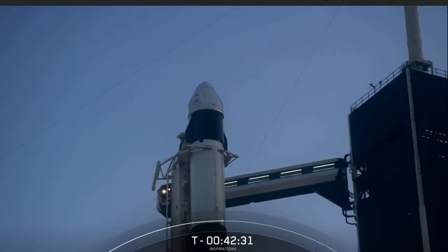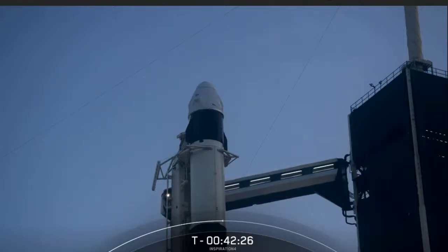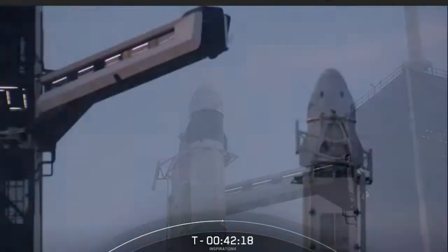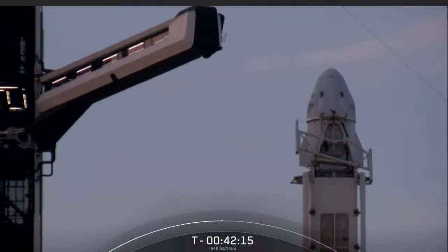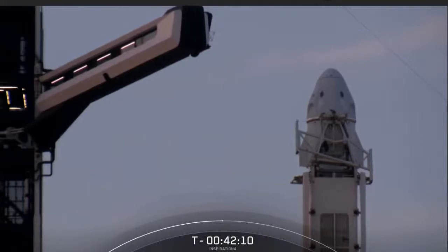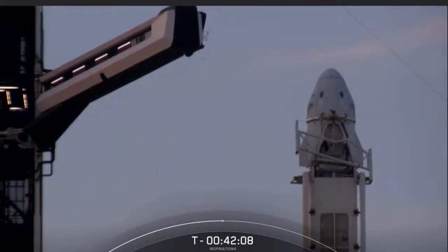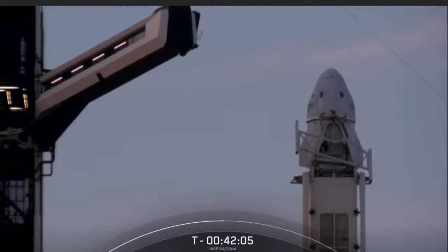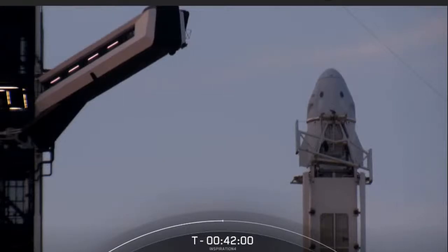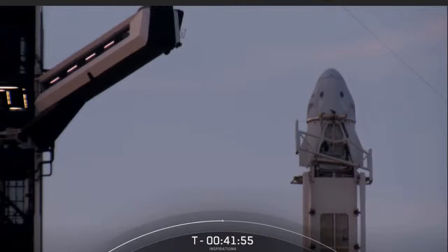The countdown clock is continuing to tick, and we are now at T-minus 42 minutes from launch. We're standing by for the crew arm. The crew access arm has retracted, and that is one of the last major visual milestones that we'll see in preparation for liftoff, and it's slowly moving back, should conclude shortly. Shortly thereafter, we should hear the call out that the launch escape system is armed, and from there, we'll hear that Falcon 9 prop load has started.